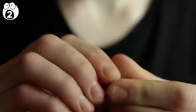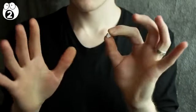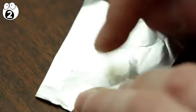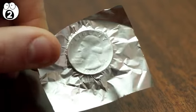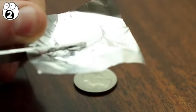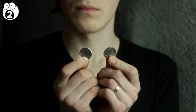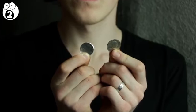Did the coin disappear? Well, the truth, as ever, is a little more prosaic. There never was a coin to begin with. What you do is take some tinfoil and make an impression of the coin. In the US, a quarter will work. For British magicians, you'll probably want to use a 10p coin. Trim around the edge of the foil with scissors, so you have a foil quarter. At a distance, it should be really hard to tell the difference between the real and fake coin. From here, the rest is simple.